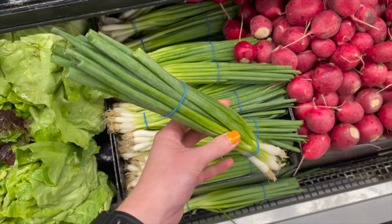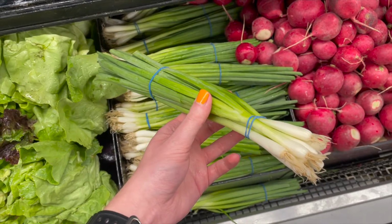The seventh onion we'll talk about is scallions. Scallions are also known as green onions, and sometimes people will call them spring onions, but I read that scallions are not the same as spring onions. So spring onions can be white onions, yellow onions, or red onions, but they're picked early so that there's room for the other onions to grow big and strong. So spring onions are immature big onions, whereas scallions and green onions are different. They have a mild flavor, they have the long green stem with the white bulb at the end.